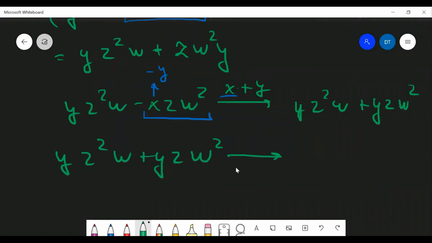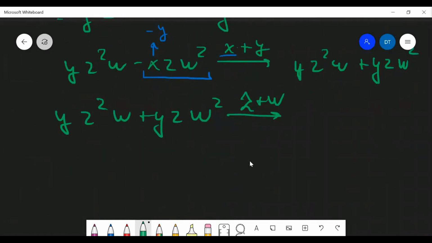Now you cannot reduce this expression by x plus y because there are no terms divisible by x. The only way to reduce this expression is to use g2, which is z plus w. I can reduce either of the terms. So this is our leading term. Let's reduce this guy. But how do we reduce? We should replace just one copy of z.